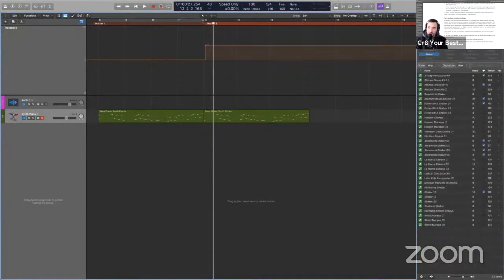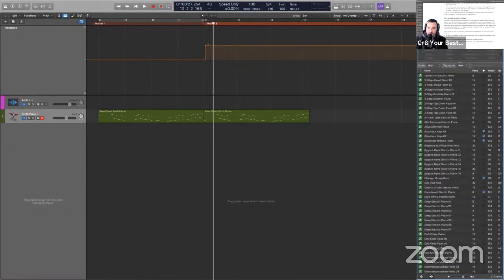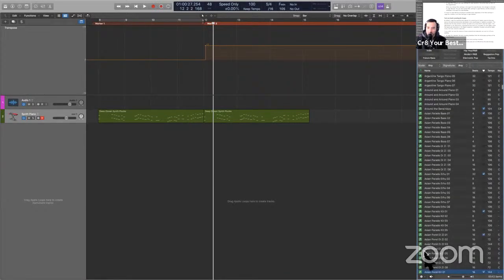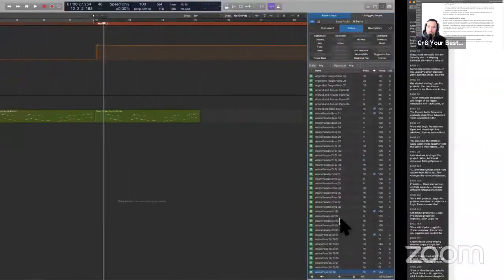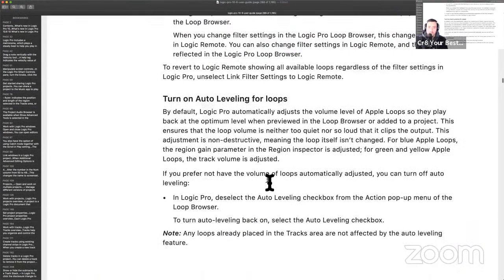You see how Logic is sifting through all the various plugins when I'm using filters. It's kind of, what's the word I'm looking for? It's finding, it's filtering down your options. So if we start with 6,000 loops and I select the electric piano and then I select hip hop, we're now down to just 2 items. And so this right here changes the behavior of how Logic Remote looks for and sifts through those settings.